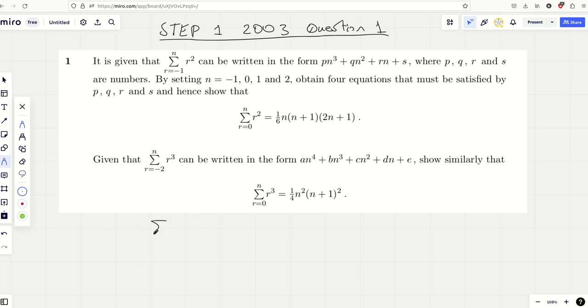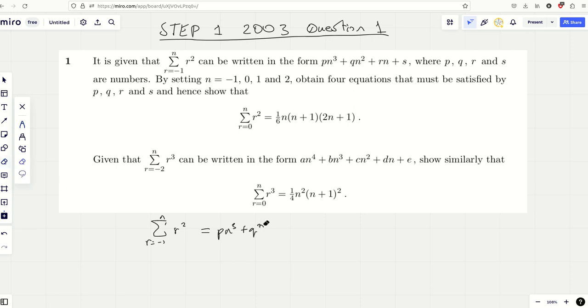Right, we're saying firstly that the sum from -1 down there, that probably gets you scratching your chin and thinking, not from zero. But that's okay. We can go from -1 on these things. It works exactly the same way. Now we know that can be written of the form pn cubed plus qn squared.